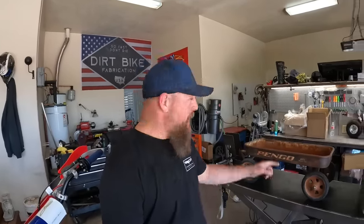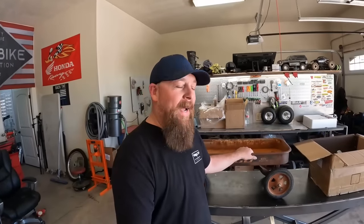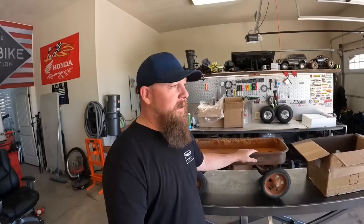When you were a child, did you have one of these? If you said yes to that, did you ever think as a kid, man, I wish we could take a motor and put it in this thing and turn it into like a go-kart wagon? Well, if you said yes to that, man, third time's a charm, you're in luck again, because that's exactly what we're gonna do with a whole bunch of old wagons. I'm gonna build this one.